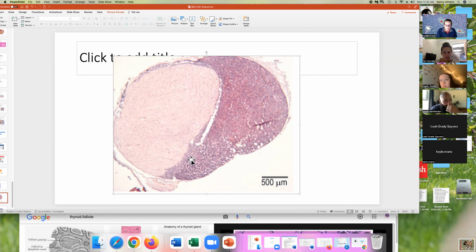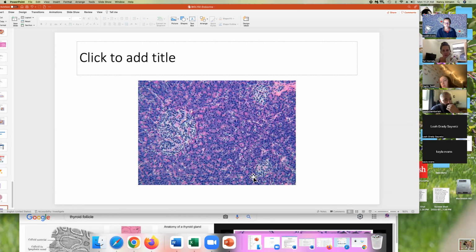This would be the posterior. It is. It's posterior pituitary, because if you look really closely, you can see wavy, stringy things. And this is the anterior pituitary. Make sure you say anterior pituitary, posterior pituitary, because anterior what? Posterior what? And then last but not least, you only have one left. You have the pancreas. How do you tell? You see the tissue and you have these little island-like things there, which are going to be the islets of Langerhans. Is that helpful? Everybody understand those? Pretty good? Good. Let's pop back up here. Move it off. Talk about aldosterone.